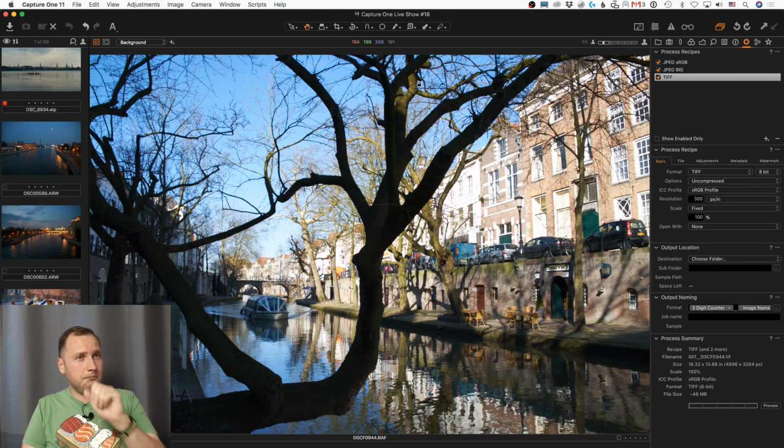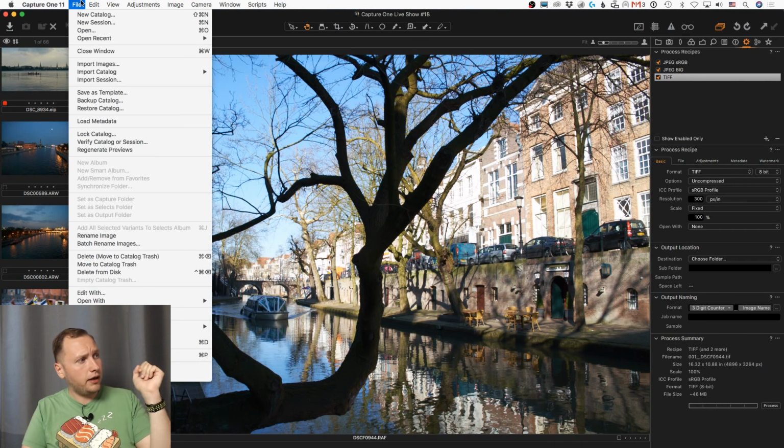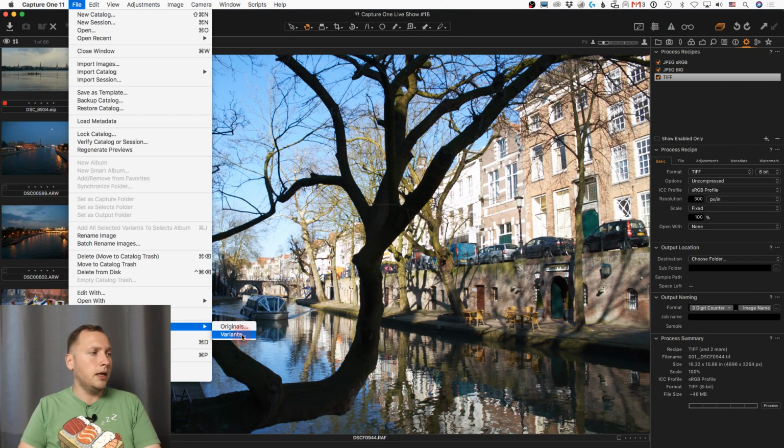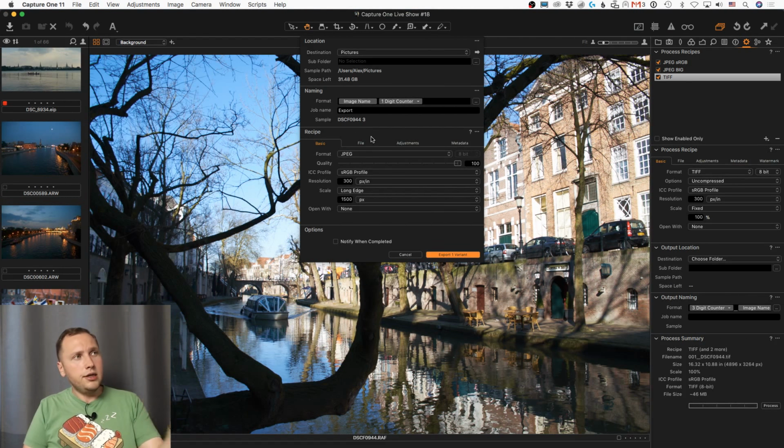Okay, if you're new to all this stuff, don't worry. Just go to File, Export Images, Variants. This is the option for you. Seriously, just go there. Here you will see the most simple, plain way of exporting your images.